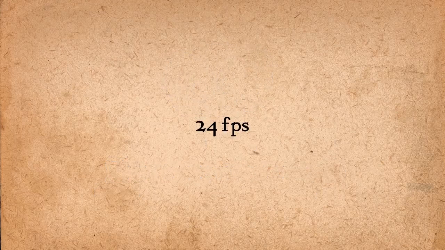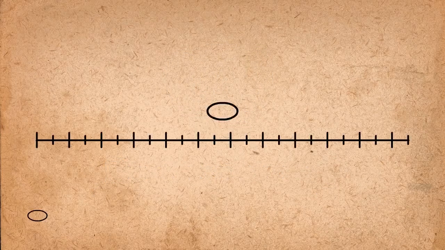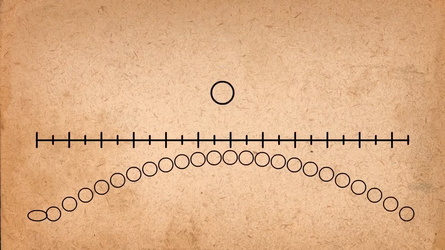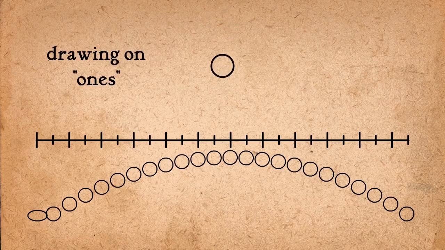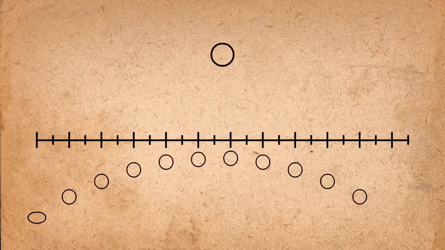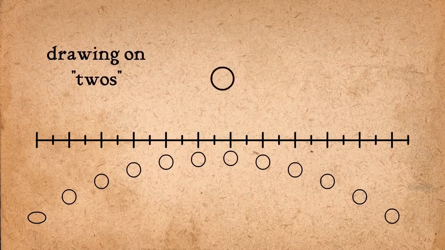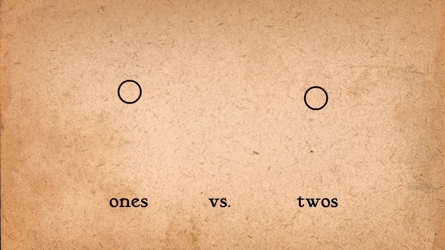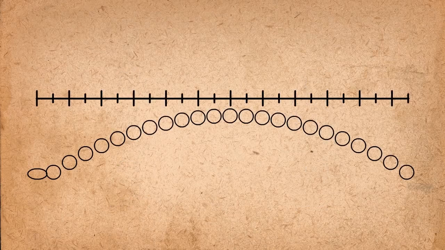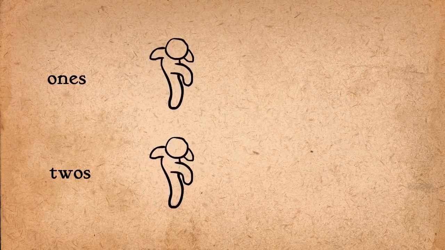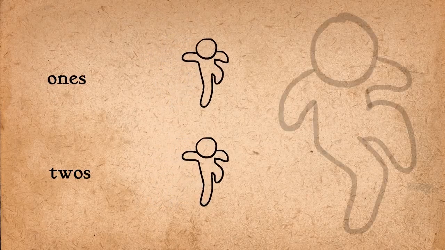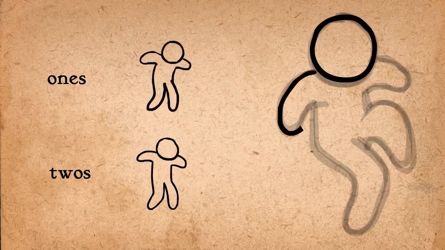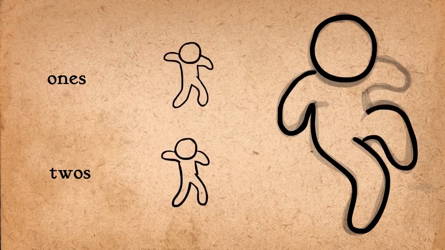The standard frame rate for movies is 24 frames per second. If one drawing is made for each frame, 24 drawings per second, that is called drawing on ones. If one drawing is made for every 2 frames, that's called drawing on twos, and every 3 frames is threes, and so on. It's actually very common to draw on twos rather than ones for a few reasons. First, it cuts the amount of work in half. Second, it actually makes slow actions look smoother than if you were to draw every frame, because the precision needed to draw in between 2 very close drawings can lead to the animation looking jittery.